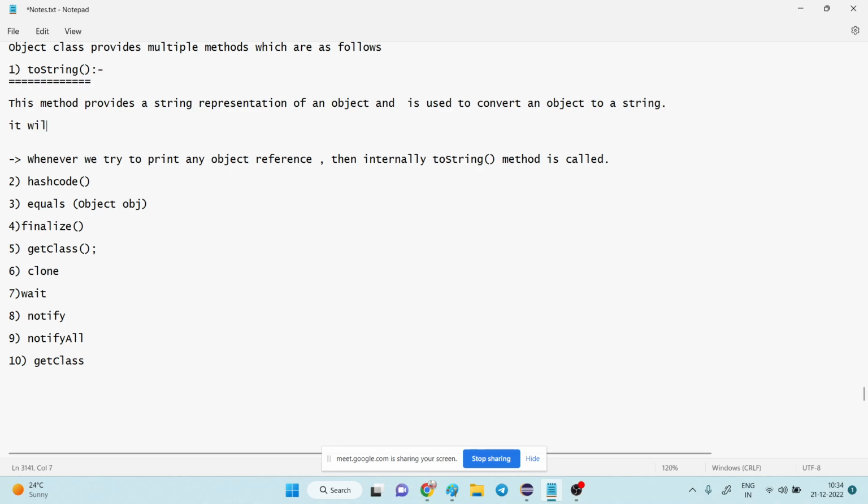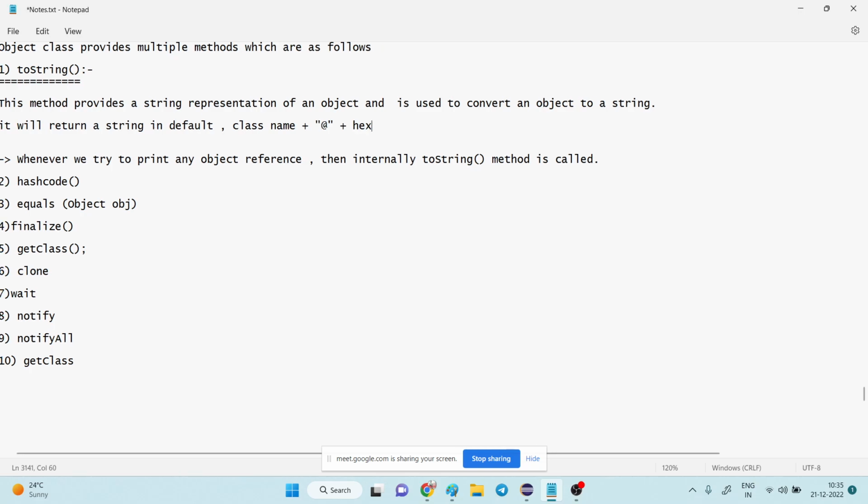By default it will return a string, that is, class name plus @ plus hexadecimal representation of the hash code.